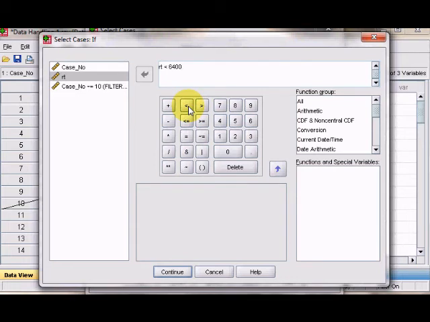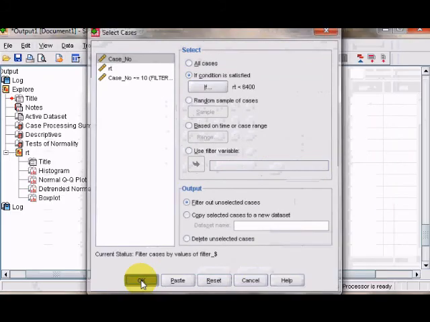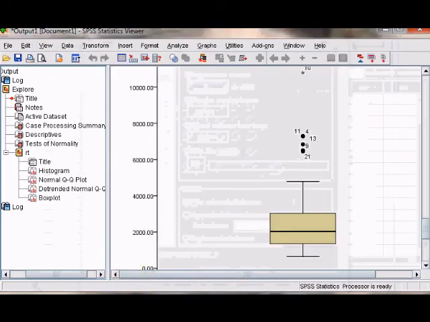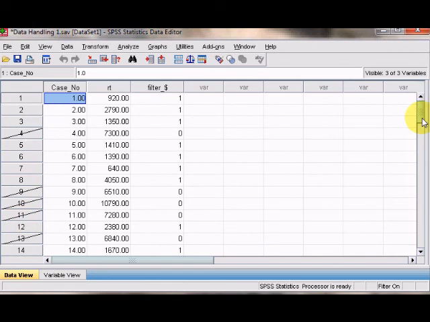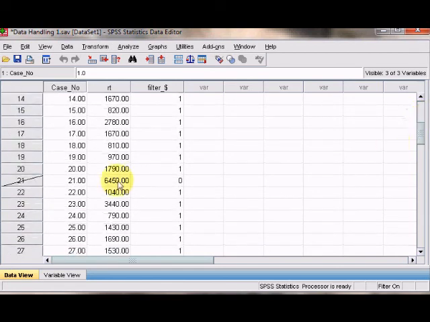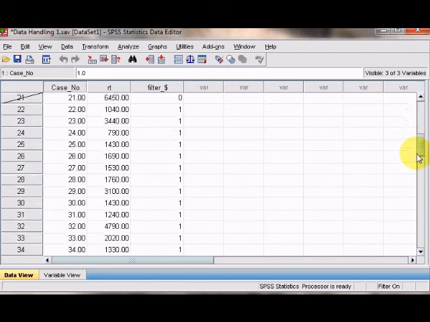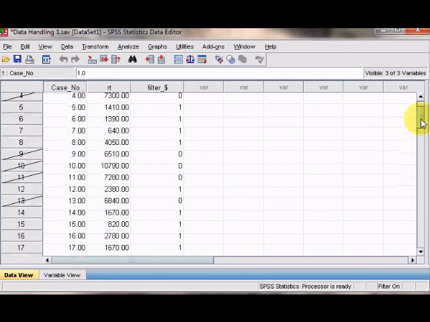So all of those scores that have higher values than 6,400 will now be filtered out. So if I click continue and OK, as you can see, you now have these other cases filtered out too. So 4, 9, 10, 11, number 13 and number 21 are also selected out.